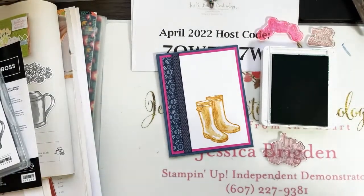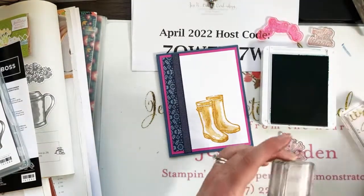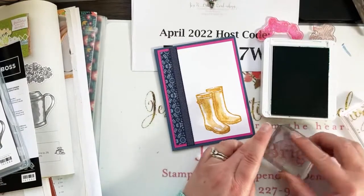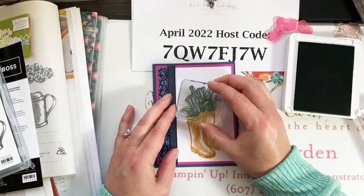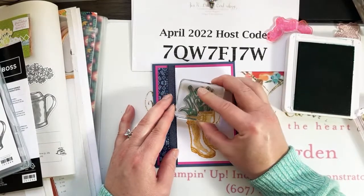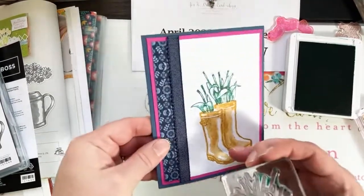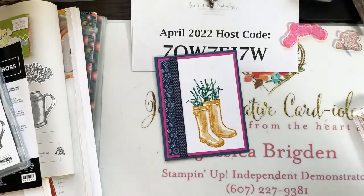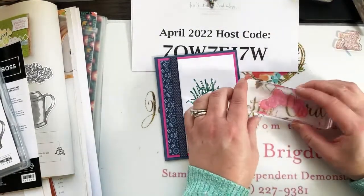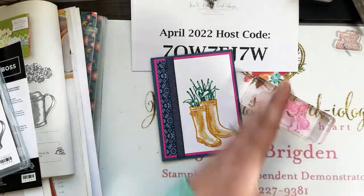Okay, so let's get everything going here. Clear off a block so I've got some room for our stems and our flowers. Okay, so these I am stamping directly onto the card base, and that is the nice thing, is that these are photopolymer so that you can see where you're going. Okay, look at that. I lined those up just perfectly. All right, so that was the Just Jade. Now we're going to do our tulips here in the Magenta Madness. This is the pink that matches our cardstock there.